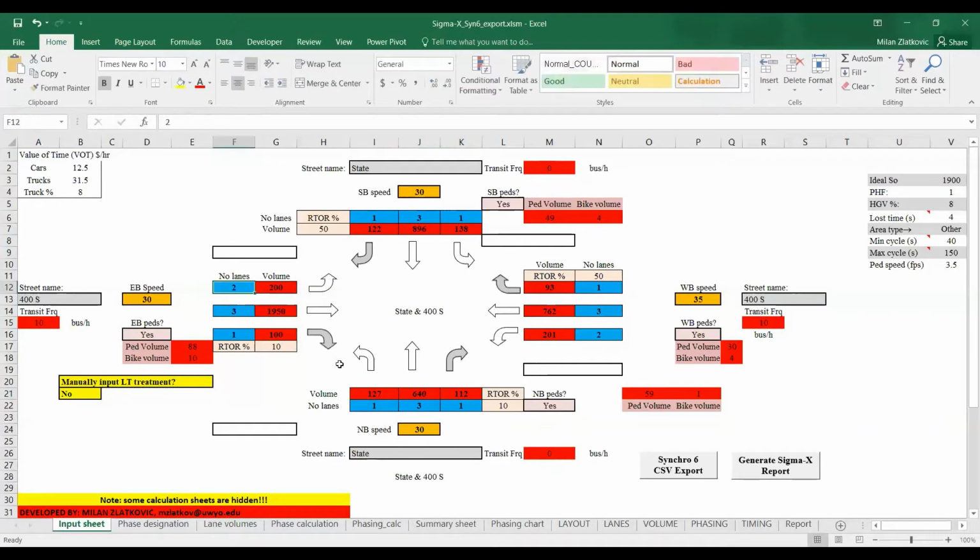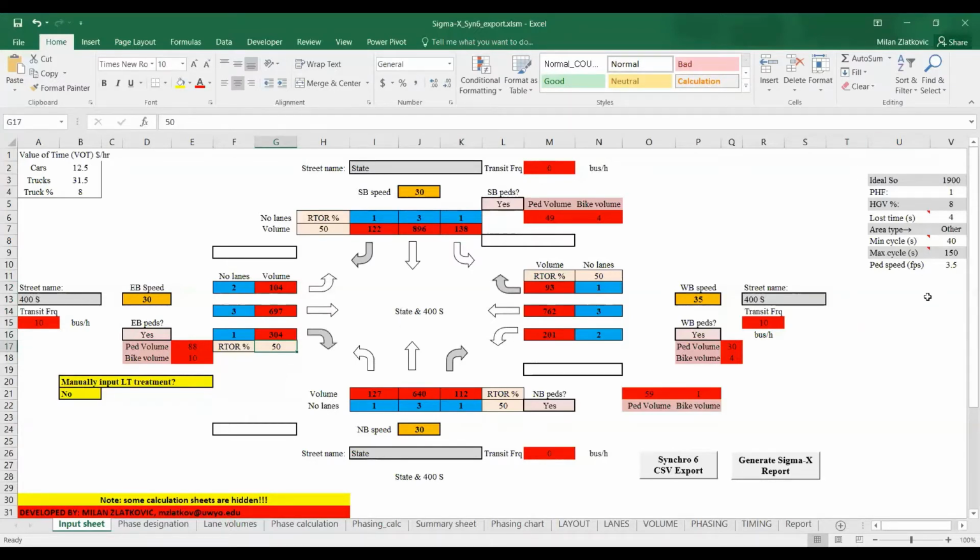And then finally, we go to the eastbound approach. So we have 2 left turn lanes, 3 through lanes, and 1 right turn lane. I forgot to change the percentage of right turn on red right here, and I'll do the same thing for the eastbound approach. As far as volumes, we have 104 left turns, 697 through, and then we have 304 turning right. So this is pretty much all the input data that we need.